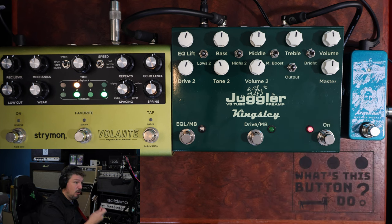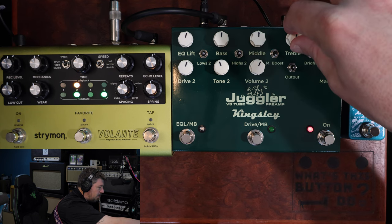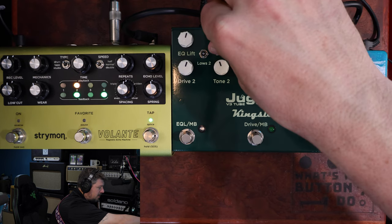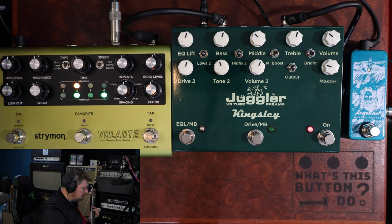So let's start by just dialing in our core tone. So again, here, let's do our cleans. Now with our... Here, already spankier. All right, let's take the master down a little bit first, and then we're going to take the volume down a bit. We'll bring trebles about right. Let's wash out the mids just a little and see where that takes us. Not quite as spanky. Okay, kind of gives us some of that funk compression.